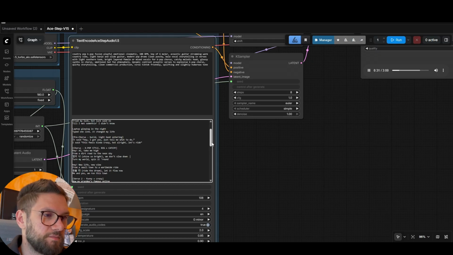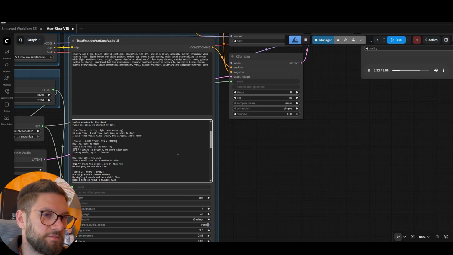Laptop glowing in the night, just tell me what to do.